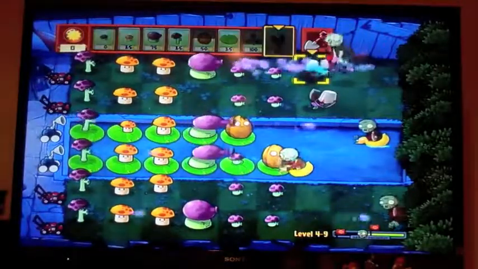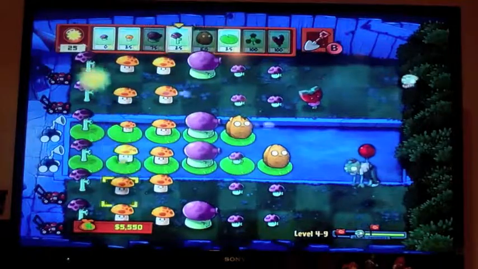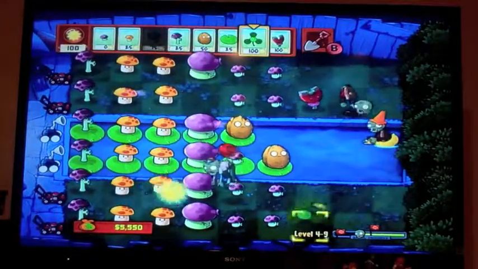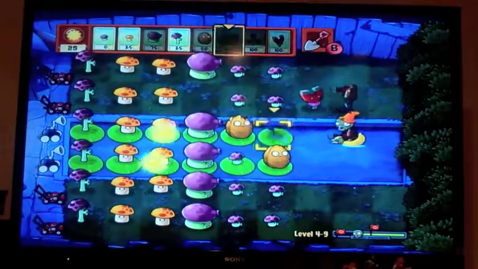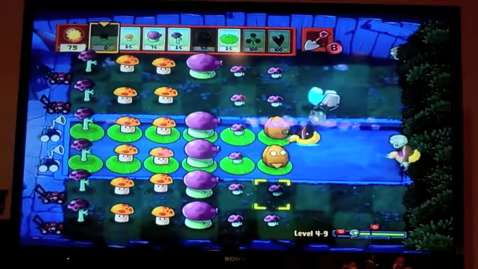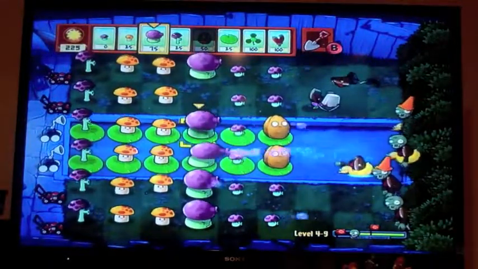Hard counter. We take that. Okay, let's see. Wait for the fog. It doesn't matter. I'm not chancing that. Because screw it, you know? Actually, not really sure what I'm trying to go for here, but I have my walnuts in these two places, I guess just to protect me a little more against the zombies. I don't really know.